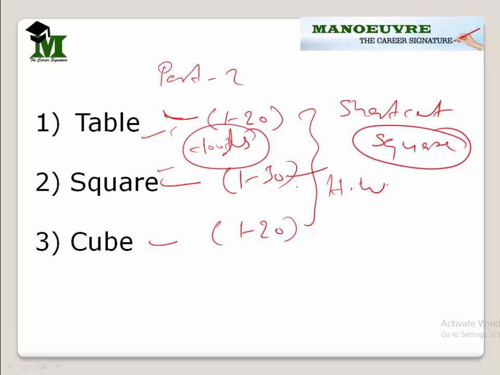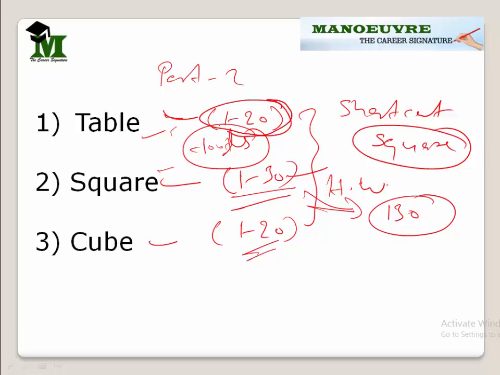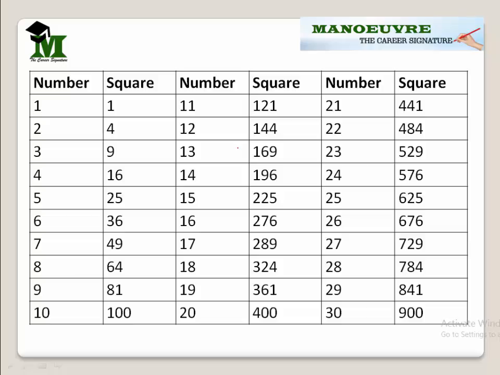In this video I will be covering the shortcut to find out squares. If you know the squares till 1 to 30, I can promise you, you will easily find out squares beyond that. But you are supposed to know squares till 1 to 30. Table is something you have to memorize — there is no shortcut. But for squares there is a shortcut. So jot down the chart, stick it on the wall where you study, and see it twice a day — once in the morning and once in the evening. In a couple of days you will easily memorize all these squares.